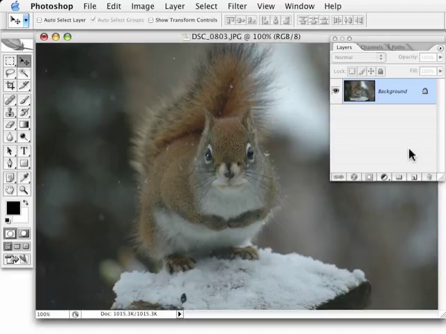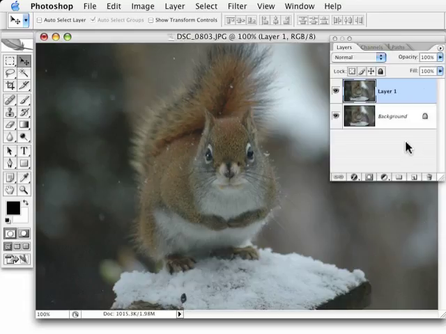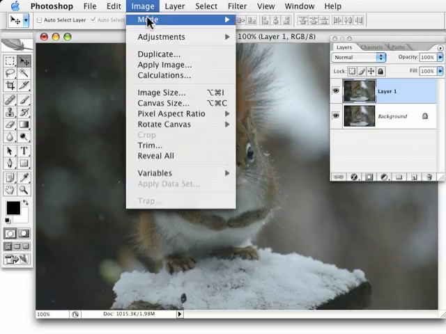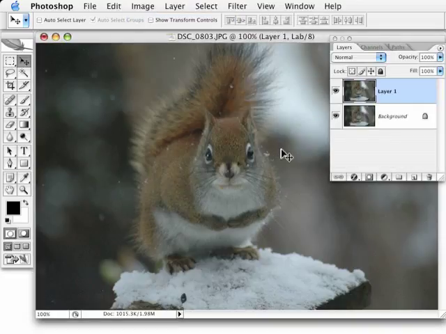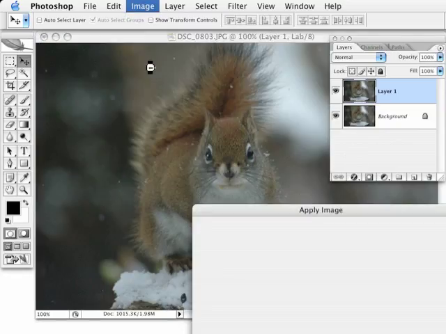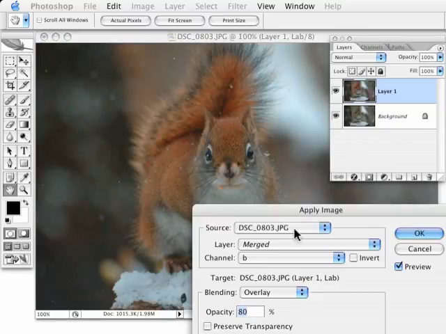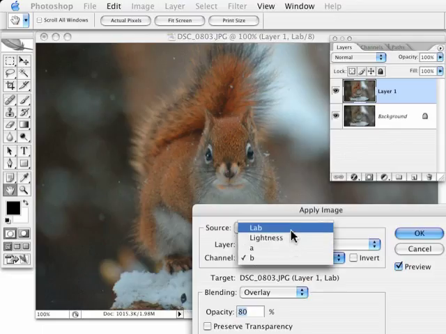So one of the things we decided to try was to do this in LAB mode. First of all, I'm going to duplicate the background layer so I can show you the before and after, but also so it gives me more options. Now we're going to change the mode to LAB color, and don't flatten, because I still want to have the two layers. Now check it out when I go to Apply Image. All of a sudden, because we're in LAB mode, look at the difference.